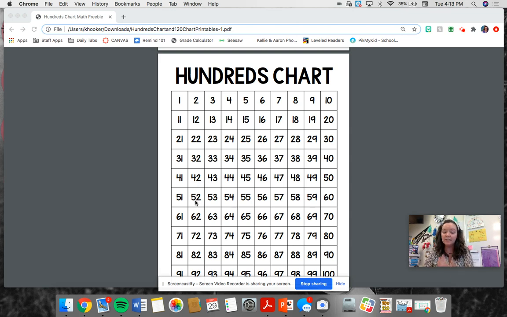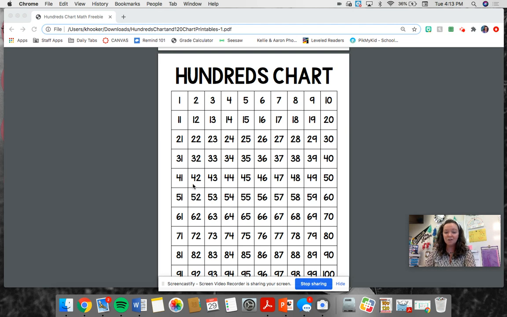Today, before you watch this video, I showed you a hundreds chart. Feel free to print that out, or if you want to draw one at home, it's kind of a lot, but feel free to do that. We're going to be using that today to see how we can figure out 10 more and 10 less. On your Seesaw activity today, it's going to give you a number and ask, just like we did, what's a number that's 10 less? What's a number that's 10 more?